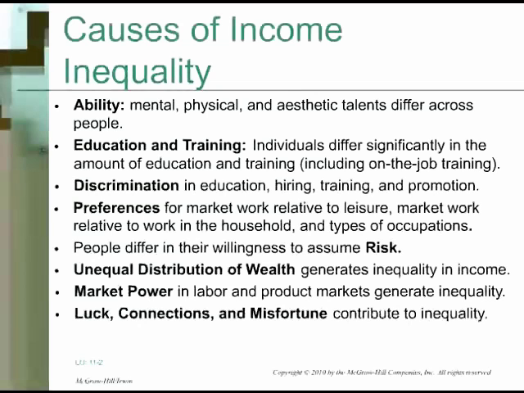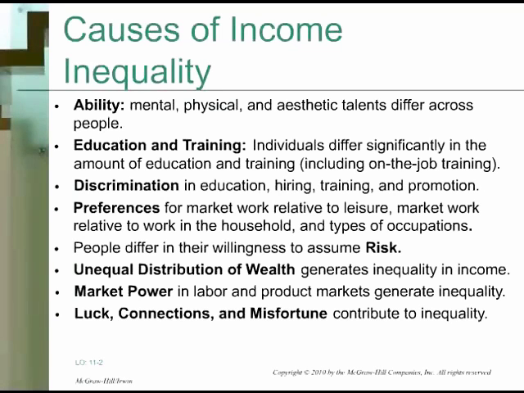There are many causes of income inequality, such as ability. Because mental, physical, and aesthetic talents differ across people, people are compensated differently. Individuals also differ significantly in the amount of education and training, including on-the-job training. There may also be discrimination in education, hiring, training, and promotion. Preferences for market work relative to leisure, market work relative to work in the household, and types of occupations determine individuals' choices and affect their income.